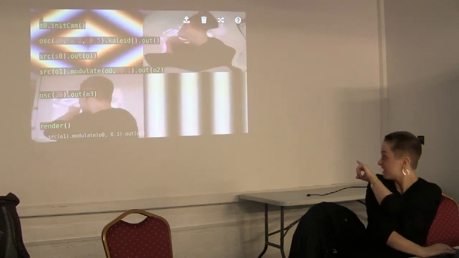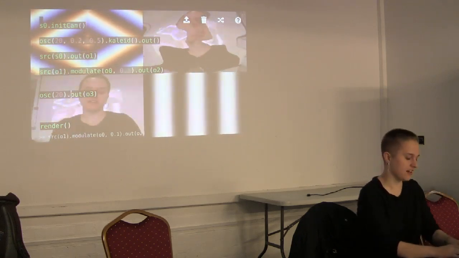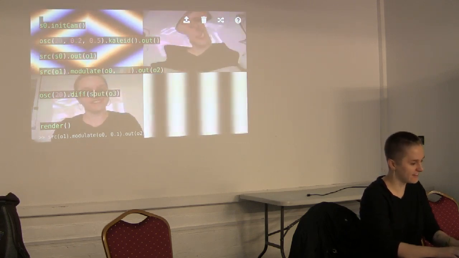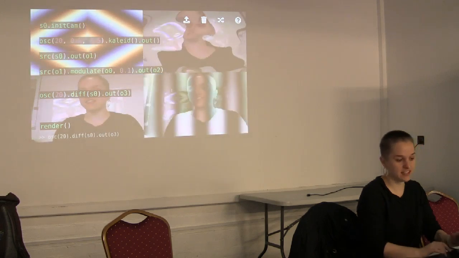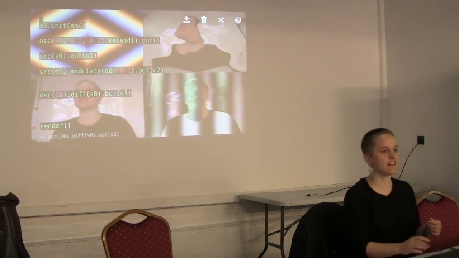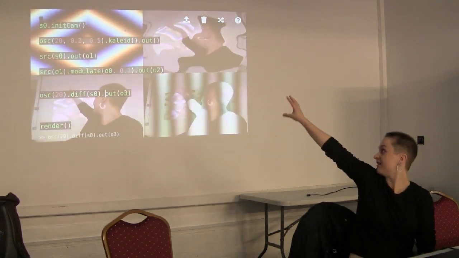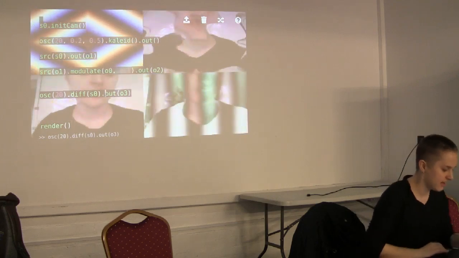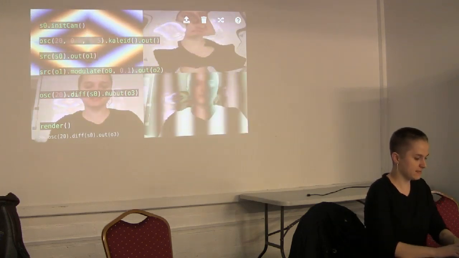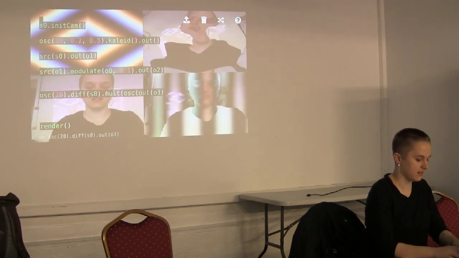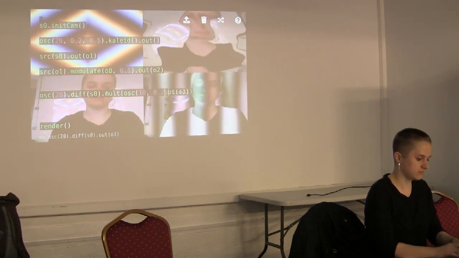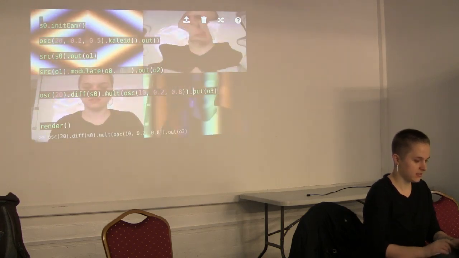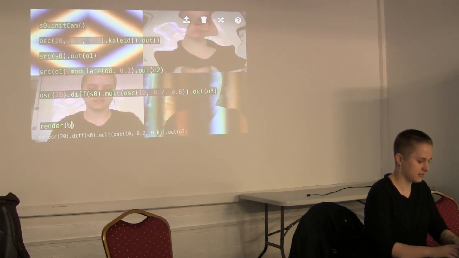So here I have an oscillator, and then I could say, I want to add my face on top of it, because why not? So I could do this, and then directly send it to there. I don't actually need to do this whole step of sending it to that output. I could just keep going, and then multiply it with another oscillator that has a color. And then I could just show this one.